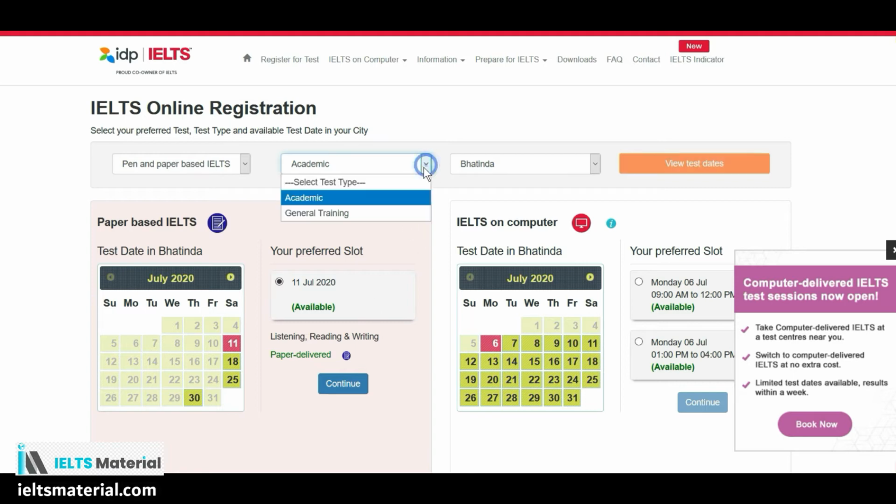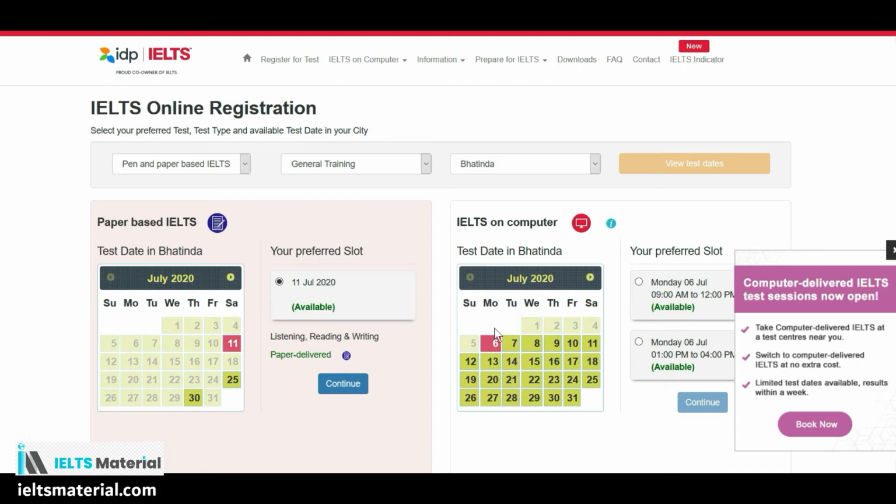And if you switch over to general, you'll see how many they have for general. But it's usually the same for general and academic. They offer them at the same time, at the same place, in the same center. So they're usually the same dates, but just be careful what city you're going to and make sure you check specifically what available dates there are.